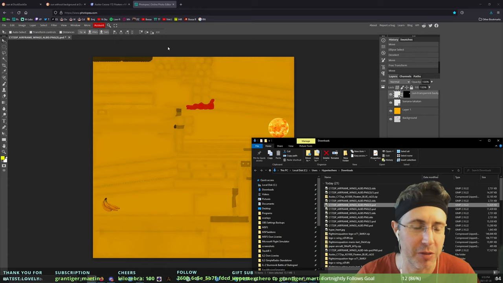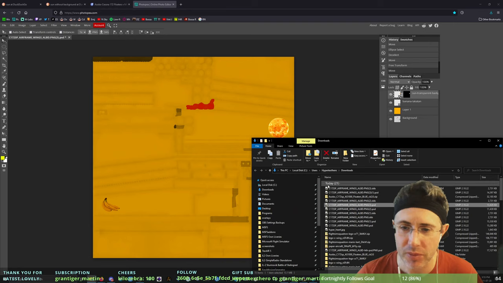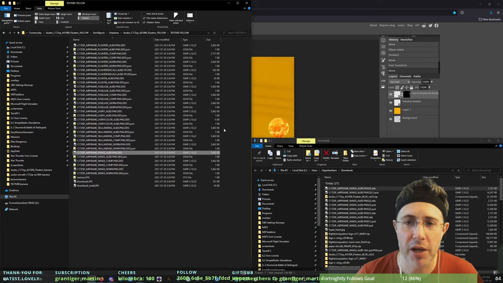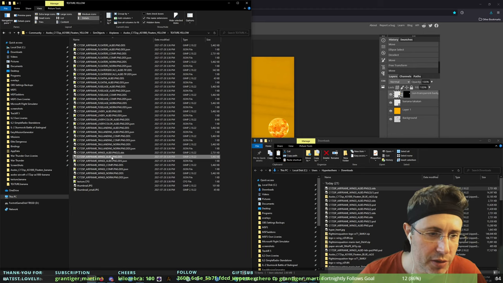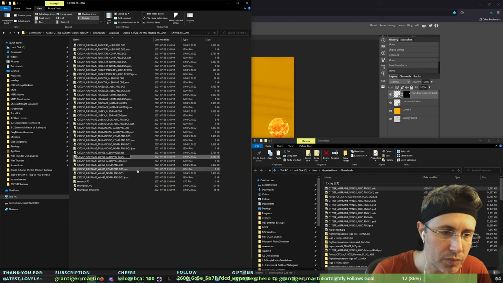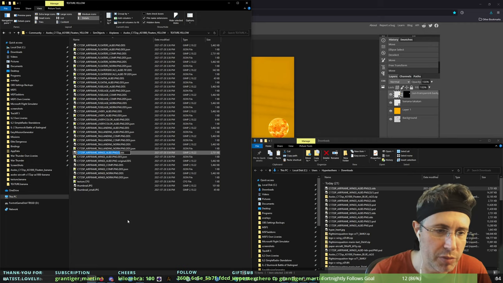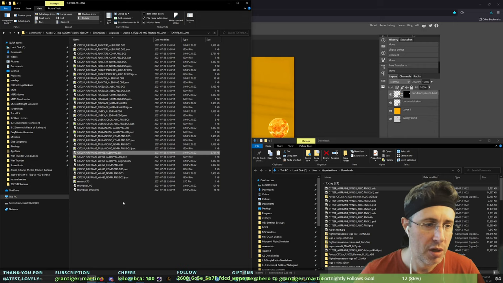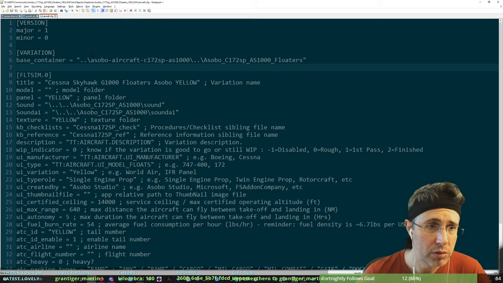Okay, so we saved that as DDS. There it is. Gonna copy it. We're gonna come back to our texture yellow. I'm gonna paste it. And there it is. I'm gonna rename that to original. Ooh, I deleted by mistake. Let's undo that. I'm gonna rename that to original, the original one. And this one here, we're going to remove that little number 3, which the computer added because we had a bunch of stuff of the same name in the folder. And I think that should about do it, ladies and gentlemen.